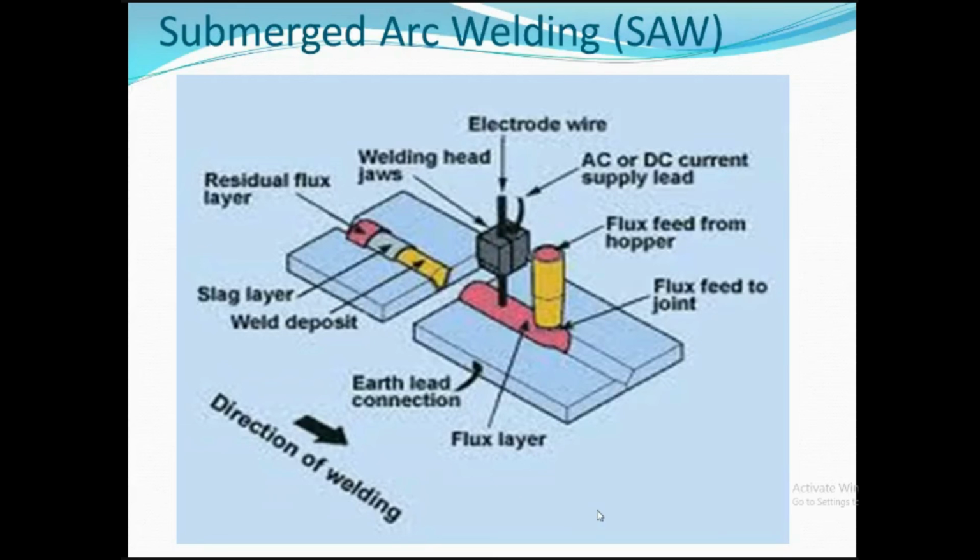Now submerged arc welding, we are again going to see the working principle of submerged arc welding. आता याच्यामध्ये काय करतात जनरली, तर तुमचं जे काही फिलर मटेरियल असेल जिथे तुम्हाला वेल्डिंग करायची, त्या वेल्डिंग झोनमध्ये already put some filler material with the help of hoppers on the welded joints or welding parts. जिथं तुम्हाला वेल्डिंग करायची आहे तिथं जे काही तुमचं फिलर मटेरियल किंवा फ्लक्स मटेरियल असेल ते त्या गॅपमध्ये ऑलरेडी आपल्याला फिक्स करावं लागेल.